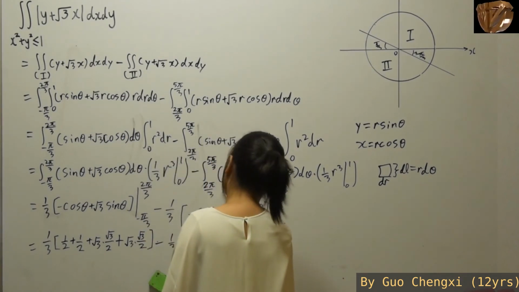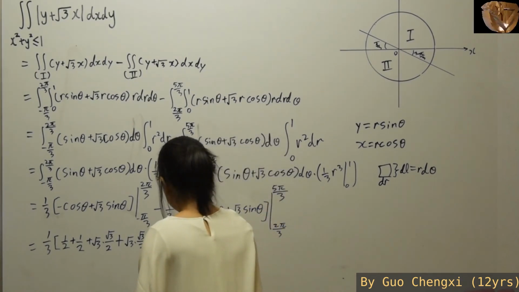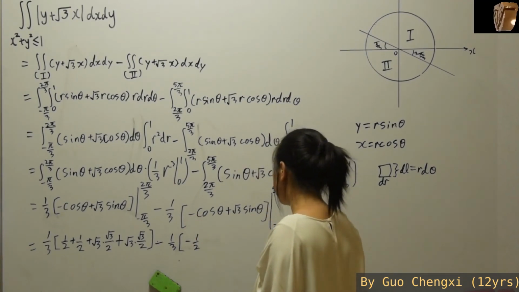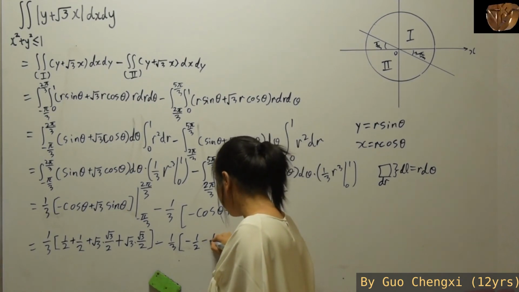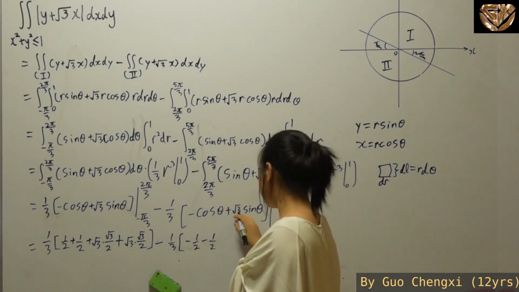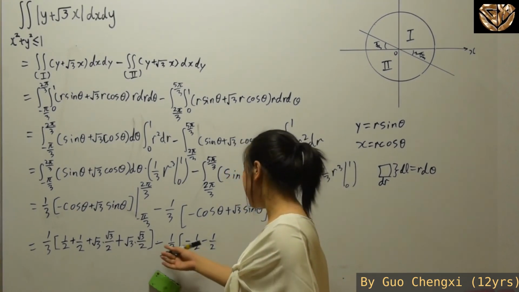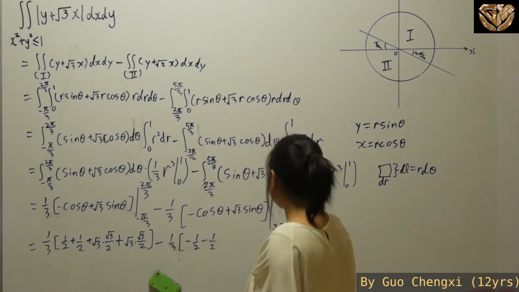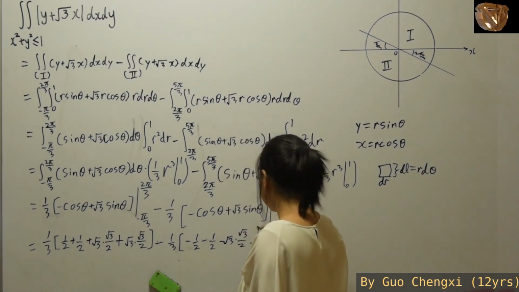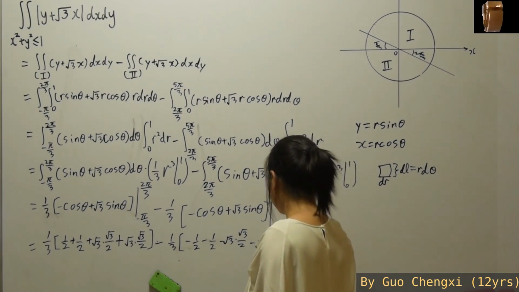You can put this plus if you want to, but in case of confusion, I'm just going to put some minus for now. Okay, so for this part, when you sub in 5 pi over 3, what you're going to get is a negative half, because of this minus. Then you minus, which becomes positive, but once again 2 pi over 3, so it's going to be another minus half, and then we have square root 3 sine theta. Sine 5 pi over 3 is negative. Later I'll tell you why I wanted to change this to positive just now. When you sub it in, it will become square root 3 times square root 3 over 2. Then it will minus sine 2 pi over 3, which is square root 3 over 2 without the negative, so it becomes square root 3 times square root 3 over 2.